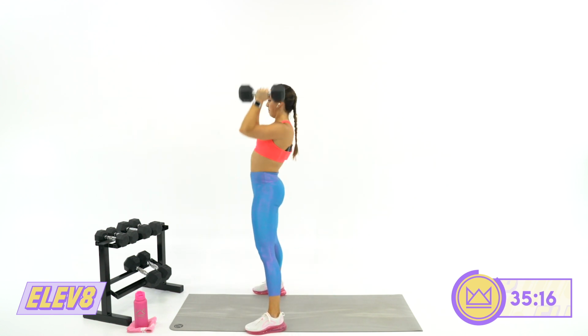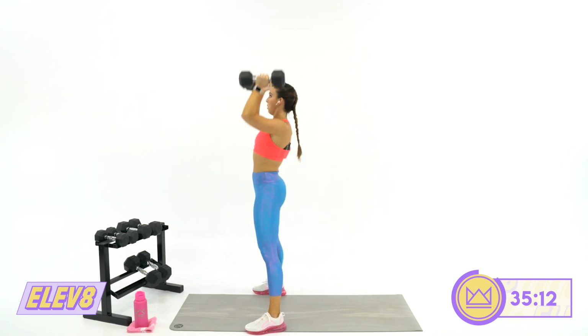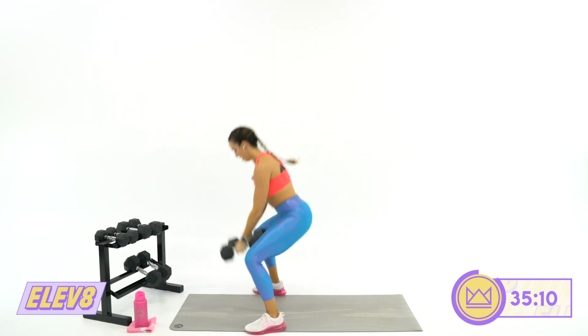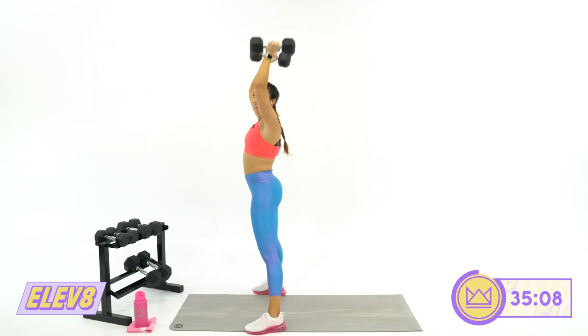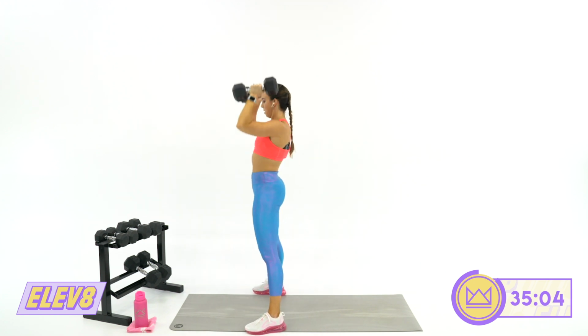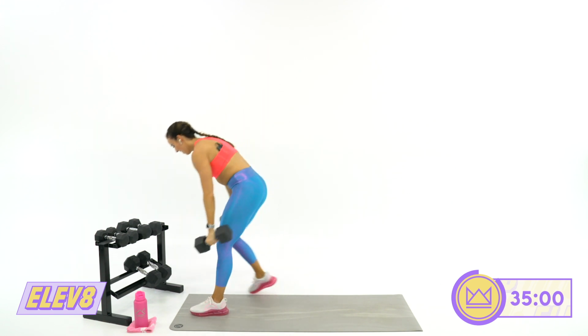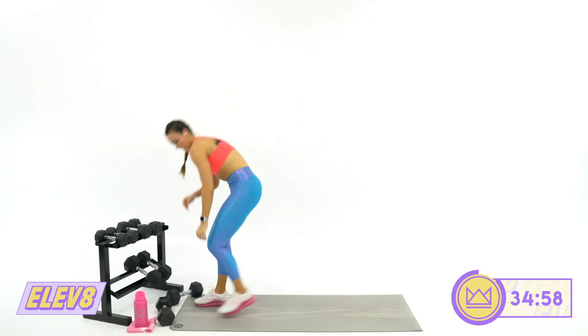Sit. Make sure your butt's going down, not just your chest. Beautiful. Six, five, three, two, one. Awesome. Move those dumbbells out of your way.